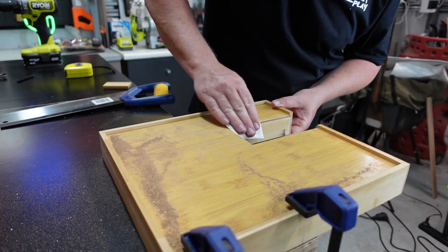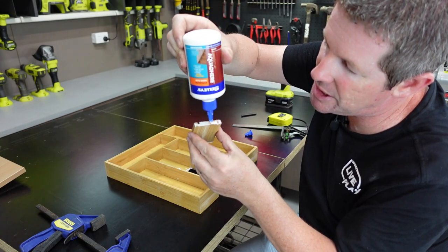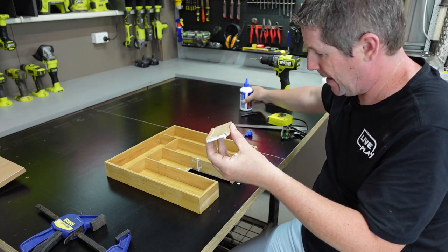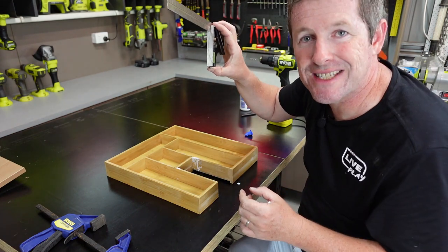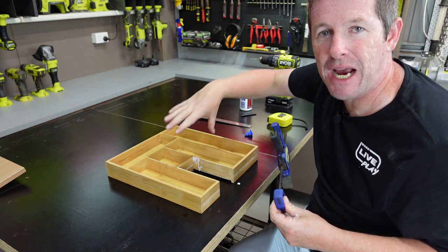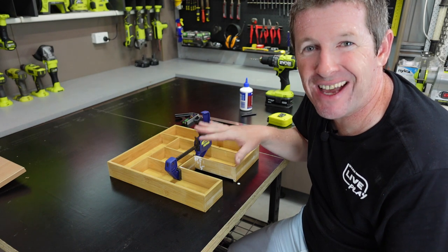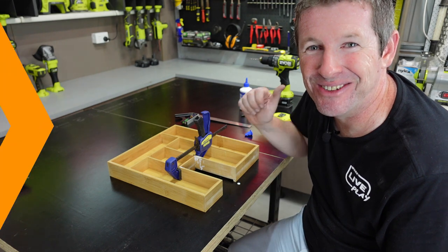Now it's just a case of giving it a bit of a sand to tidy it all up. Now I've just run some PVA glue down either sides of our infill and make sure you put some into this slot. And then you can slide it into position. Just go through with your set square to make sure it's all nice and square and level. And then I'm going to clamp it into place to make sure there's a good bond with the glue and the sides of the tray itself. Give it a wipe down to make sure there's no residual glue left over to keep it all nice and tidy. Leave it overnight and we're ready to do the other half of the install.